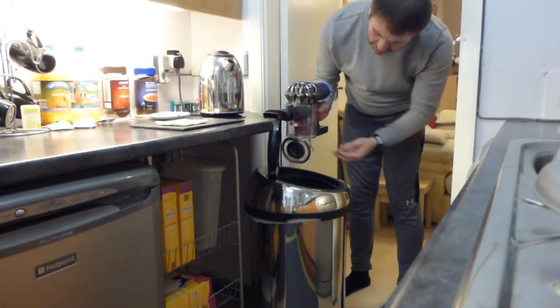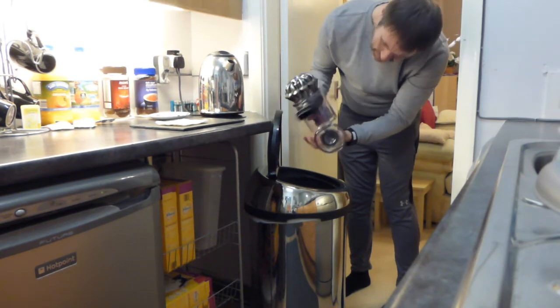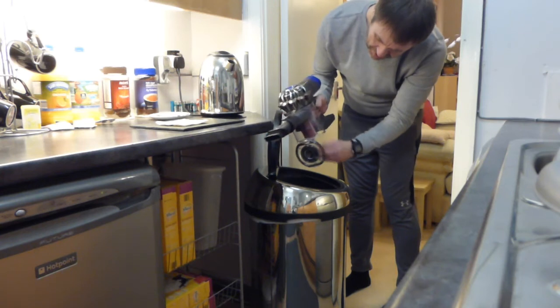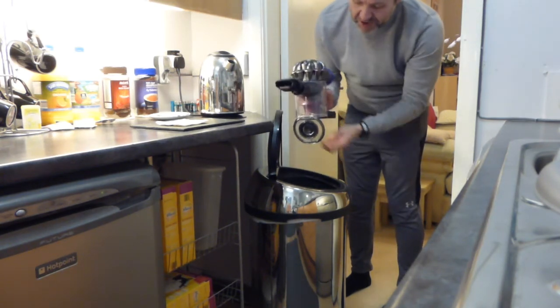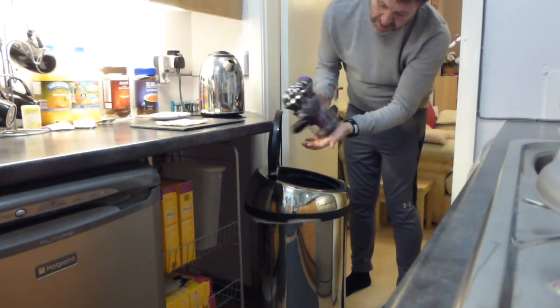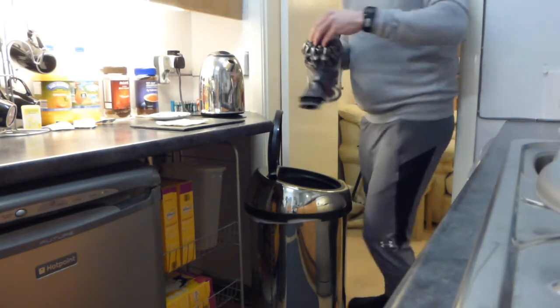And the usual V6 problem here is that you have to get your fingers in to get it all out. Unfortunately the V6 did suffer from that problem, but it doesn't really bother me too much. I'd rather save £300 on buying a V8 Absolute with that feature to have this one. And there's the bin emptied. I'll just check the filter.